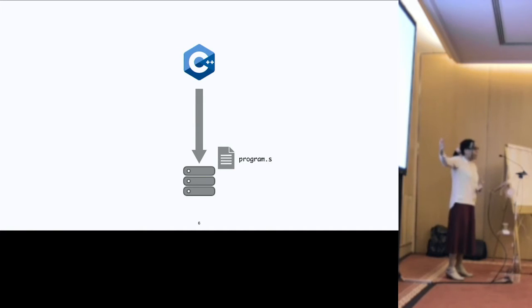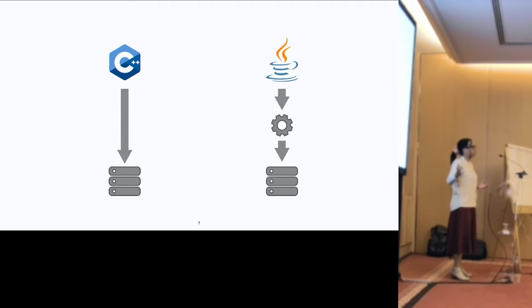So with C++, we can write very complicated abstractions, very nice abstractions that we humans like, but we can get the guarantee that they are compiled without loss of efficiency. And that's very important to us. This is in contrast with a language like Java that introduces a middleman in this whole process. When we write a program in Java, it doesn't get compiled to machine code. Instead, we get an intermediate representation that is executed by a virtual machine. And this virtual machine is on top of the actual hardware.